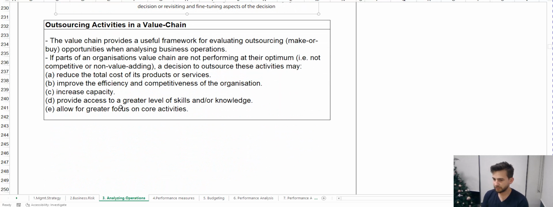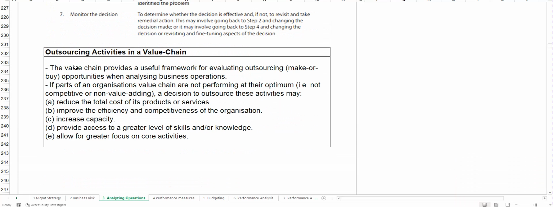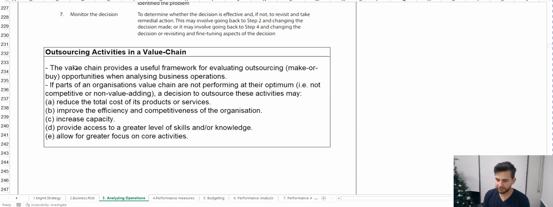So outsourcing activities in the value chain. We mentioned before that when you're assessing the value chain, there's an opportunity to look at some items which are non-value add. And there's also an opportunity to look at items which might be value add, but you can actually get more value if you were to outsource it to a third party more efficient at achieving this task than you are. So I used the example before of logistics, outsourcing logistics to DHL. That's what they're experienced in. They've got the software, they've got the teams. They can probably do it at a better quality at a cheaper price per unit.